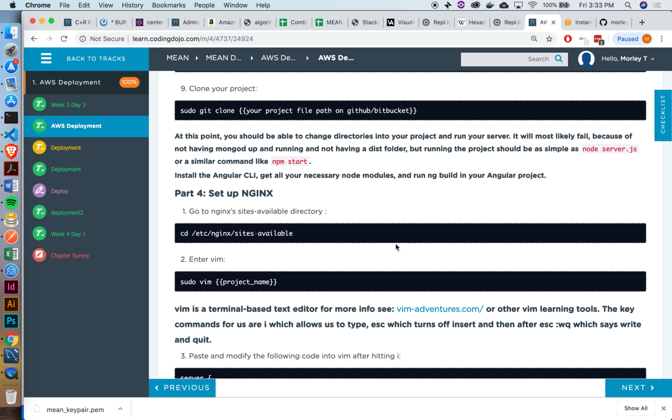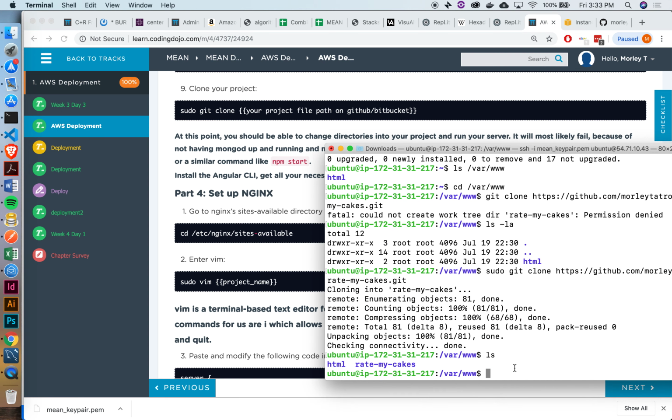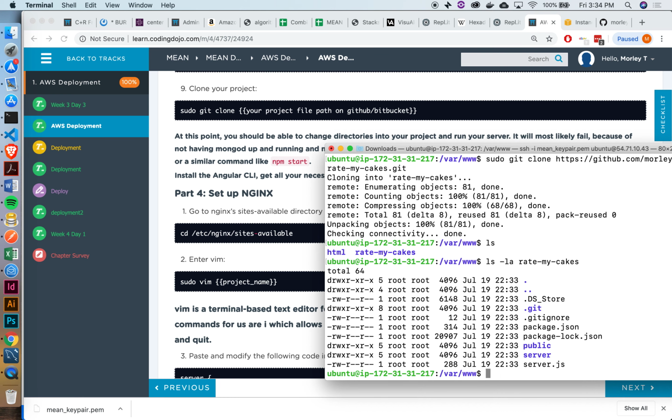Remember how gitignore was ignoring our node_modules folders? So ultimately, we no longer have those folders inside our project, and if I were to ls what's inside rate my cakes, see, I have no node_modules folder, which means I'm going to have to install those dependencies in order for my server to actually run properly.